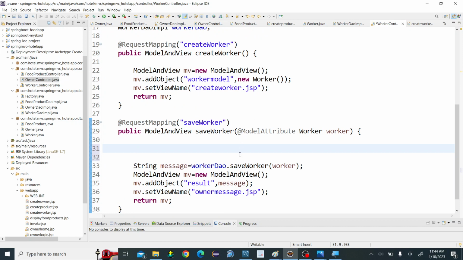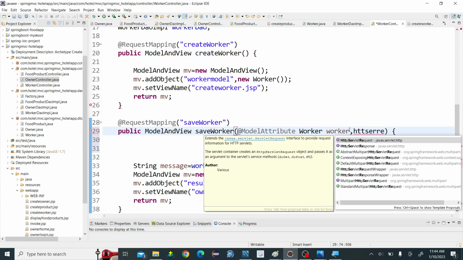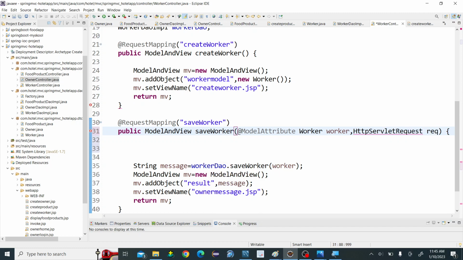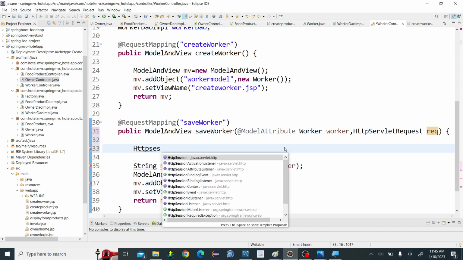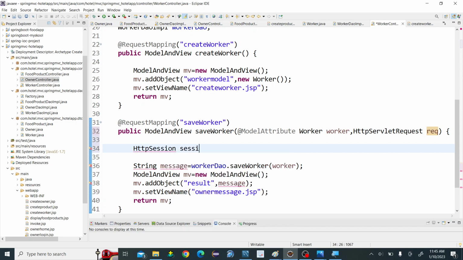So now what we are doing is retrieving it from the session. I am using HTTP servlet request, HTTP session, request dot get session.